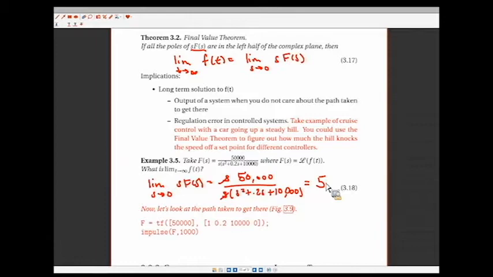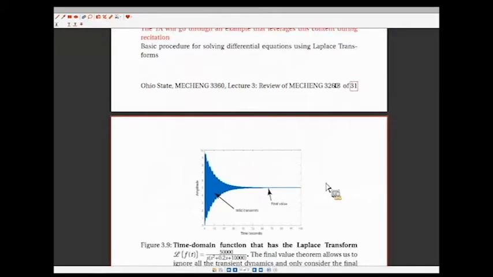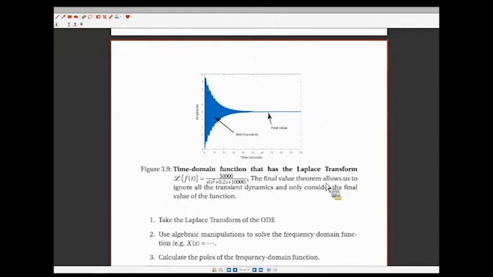If the problem asks what the solution is as time goes to infinity, or what the solution is a very many seconds from now, it's a very easy way to get to that solution using the final value theorem. So it gets rid of a lot of the mess. I'm not going to put it in MATLAB right now because I want to get to another more important point. But here's the actual solution. In time, these transients are so crazy that my computer can't even resolve them. It oscillates like mad, and then it finally settles out after 50 seconds to 5.